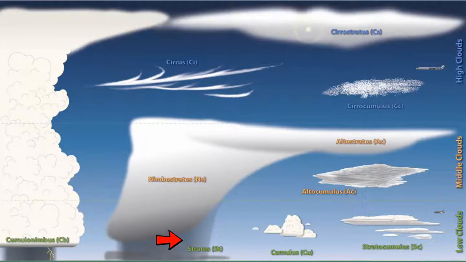And then a lot of time during the summertime, you will see cumulus clouds, and they're what we call your fair weather clouds. You probably won't get a whole lot of rain out of that. They're nice to look at. They're very pretty, almost look like marshmallows or cotton balls out there as well. So there you have it, boys and girls. You have your low clouds, your middle clouds, and your high clouds.